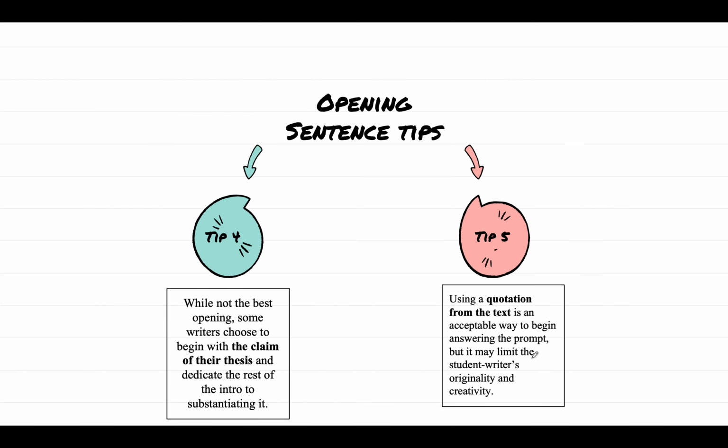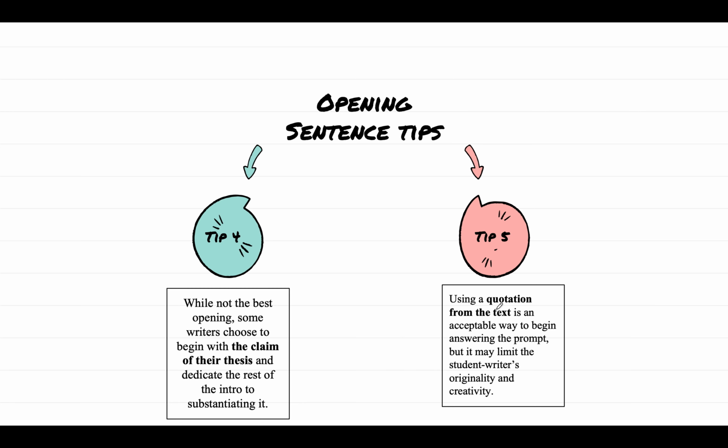So, number four, when you begin, you could begin with the claim of the thesis. I've seen this done. I don't necessarily like it. I don't think it's bad, but some arguments are so complex that you don't want to waste your time. You don't want to linger in the beginning. You want to begin with your claim and then unpack it for the rest of the intro because it's going to take you a while to provide evidence or rationale or whatever. So this might be okay, but it has to be for those kind of things, right? And sometimes this could also be done for shock value, right? Because it attracts the reader. The reader says, whoa, that's very aggressive. I'm going to keep reading.